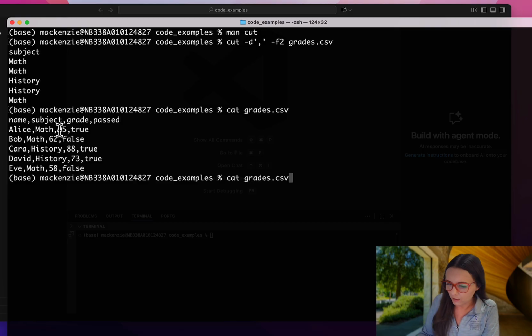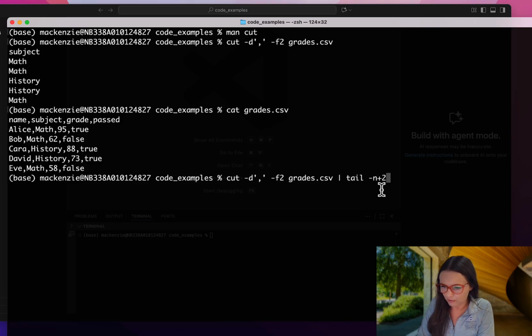Now we're going to use this pipe to pipe that output into another tool. The tool that we're going to use is tail. Then we're going to use the N flag and +2.